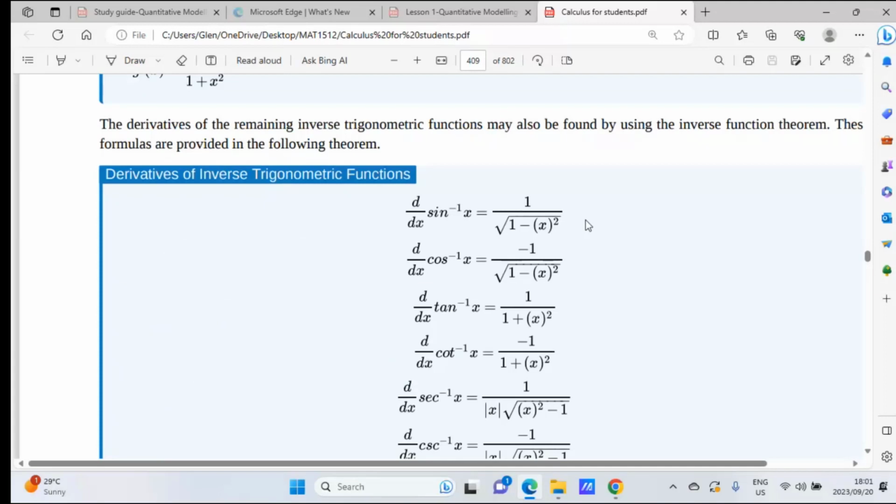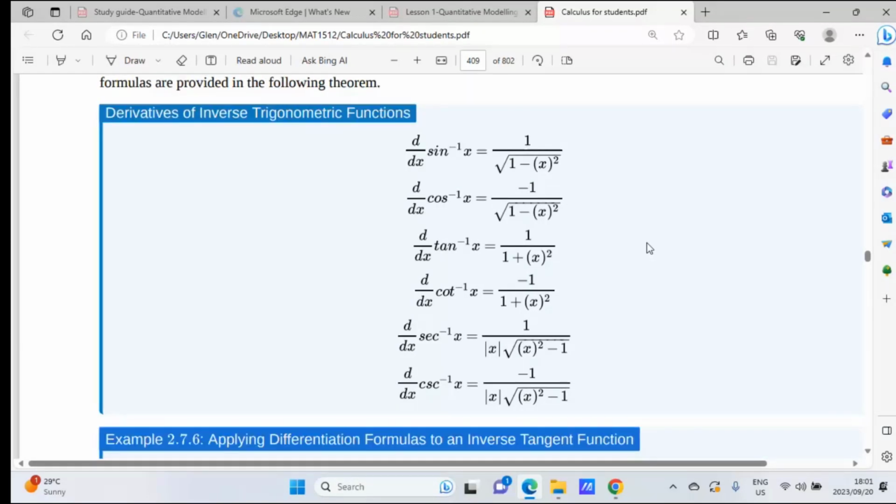Derivatives of inverse trigonometric functions. There at the top, they started by introducing them, but they introduced them one by one. So the most important thing for me is to talk to you about this entire table, which from around page 390-something is where they start talking about them, and at the end show how they derive them. But the most important thing for you is just to know their application.